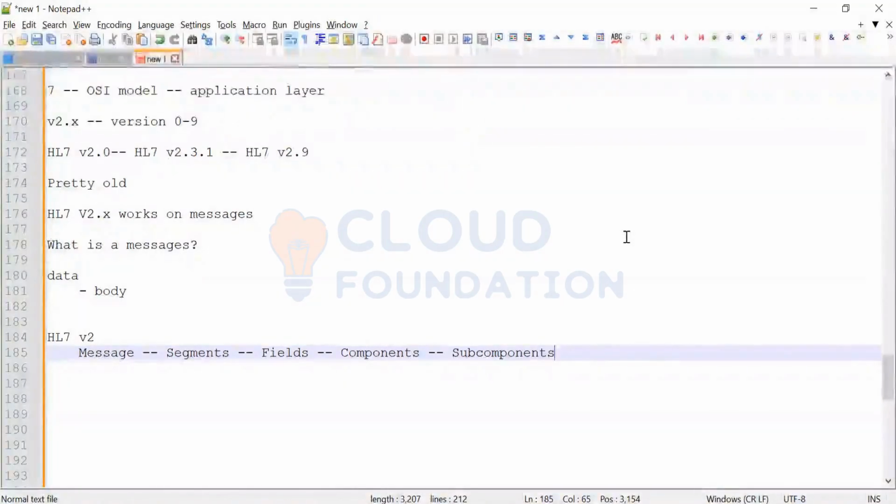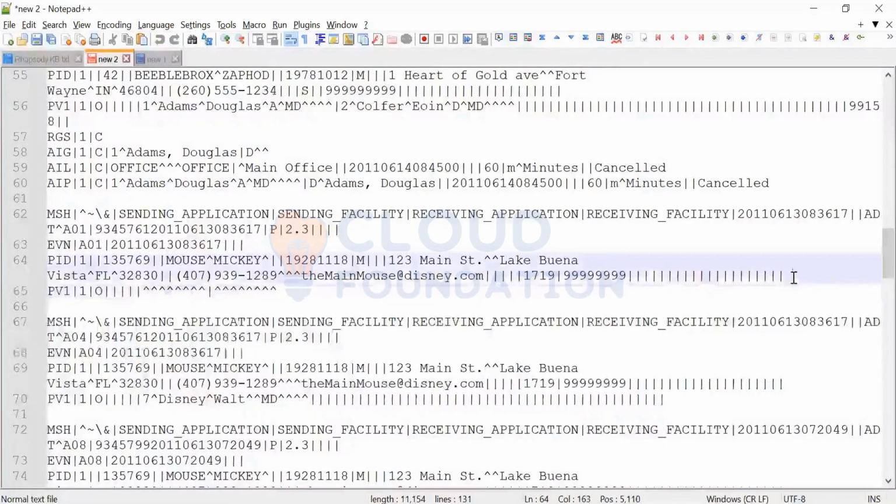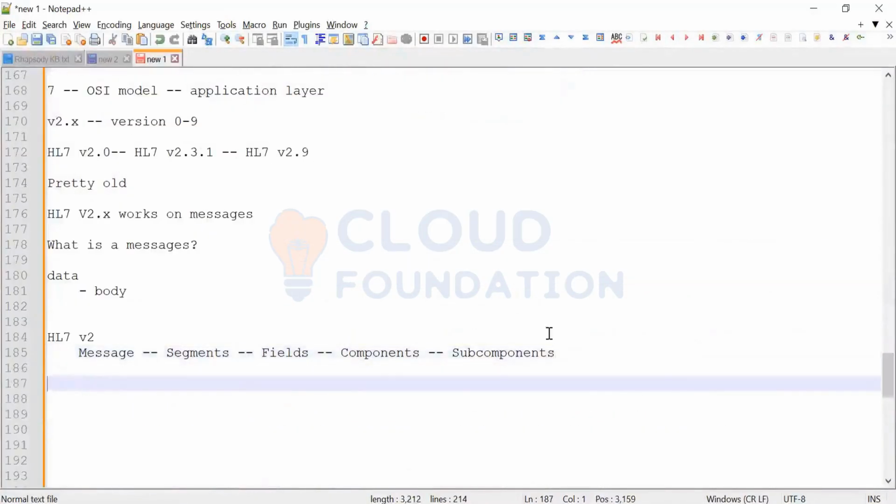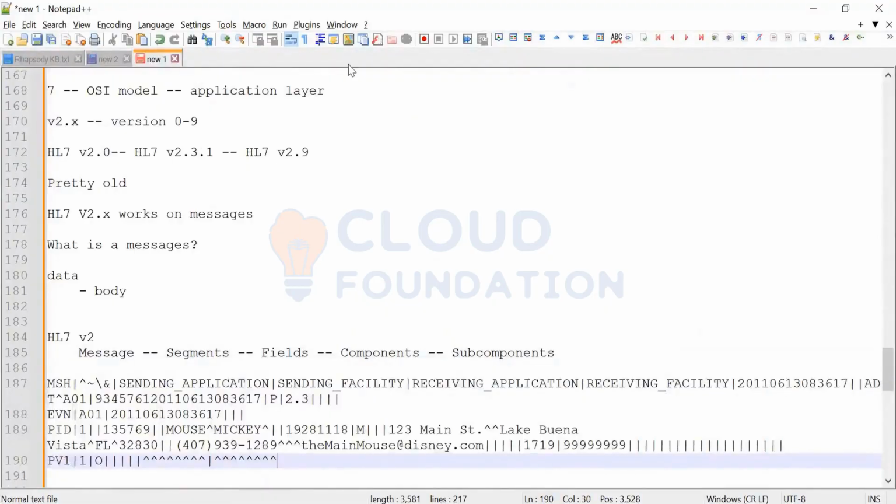If I tell you what one message is, you will find some segments. Within some segments, you will find some fields. Within some fields, you will find some components populated. Within some components, you will find subcomponents populated. Now, talking about how to read it: nobody will ask you to write a message, but I will tell you to write one, because once you know the rules to read and write a message, you will understand the reason behind it.